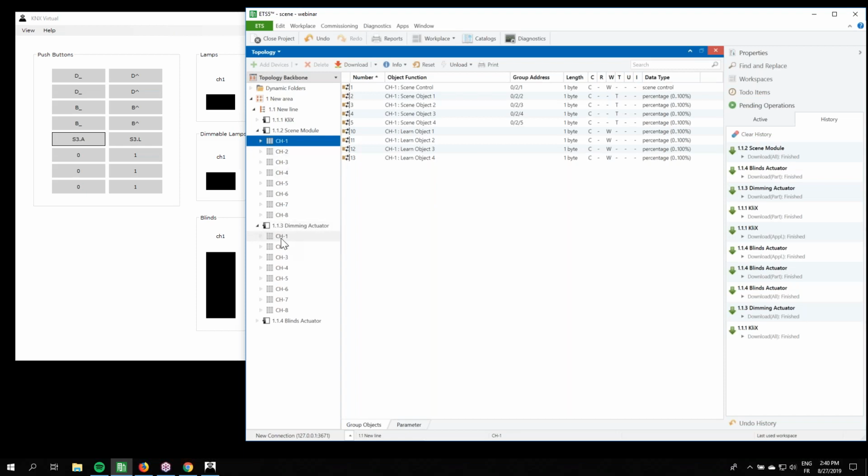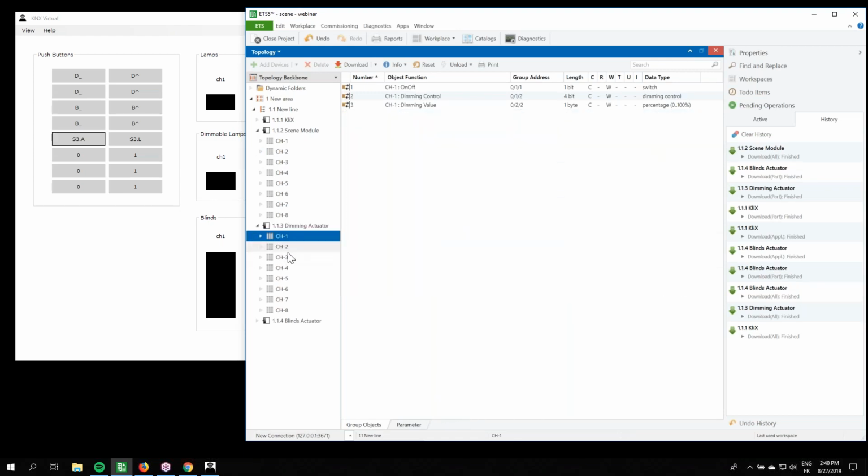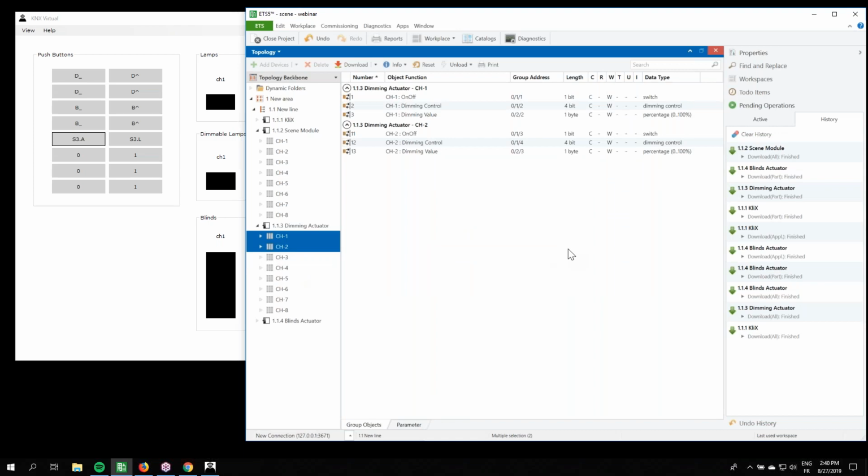So from the dimming actuator, first of all, if we take a look again at the dimming actuator channels, then we see that indeed per channel there are now 3 objects: on off, dimming control, and dimming value. So I need to add another one called feedback. How do we add that object? Well, via the parameters of the device.